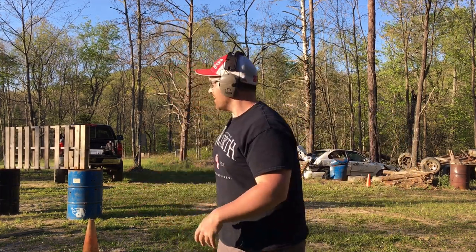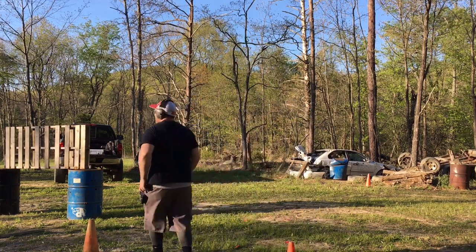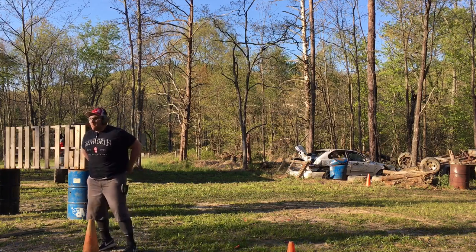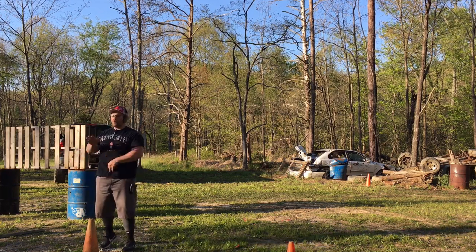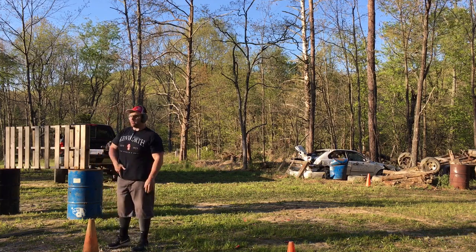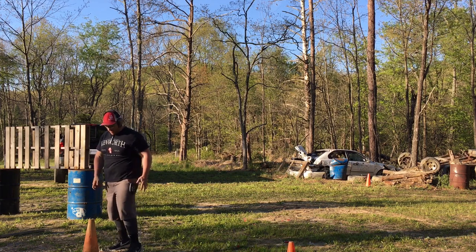So let's start shooting here. We'll just elaborate on this as we go. So I'm going to do this drill, and we're going to let one go. The fastest I've been able to do this clean is a 449 or something. Now I'm going to do it from concealment, but that doesn't matter because there's no reloads or anything. But I'm going to let this thing eat once and we'll see what happens.